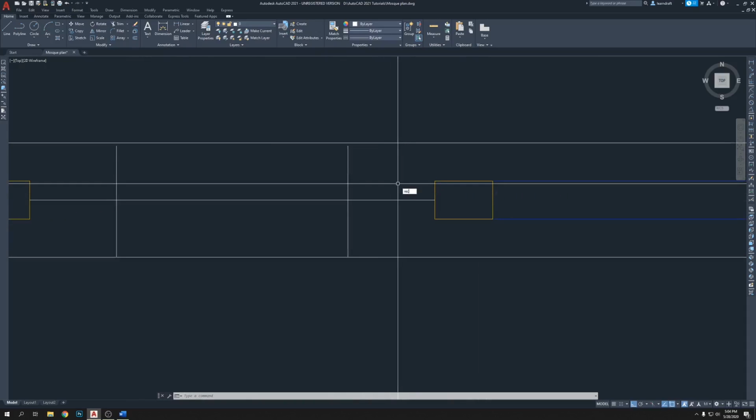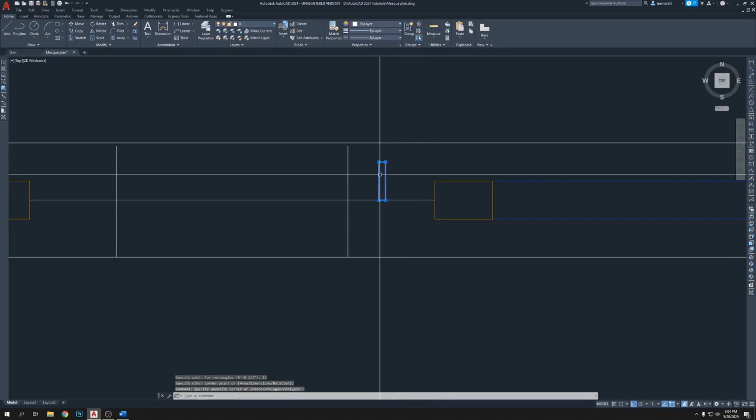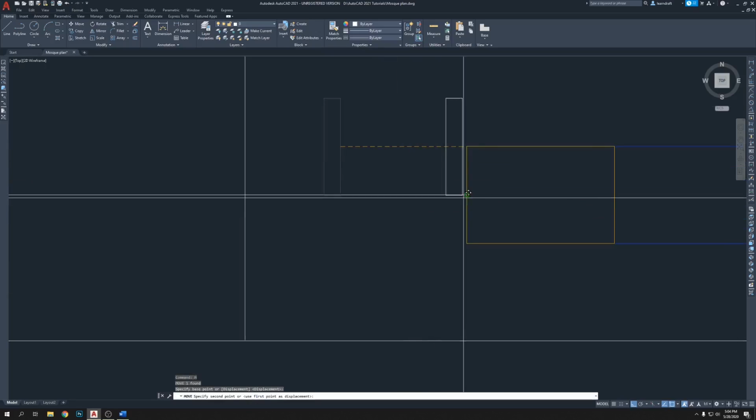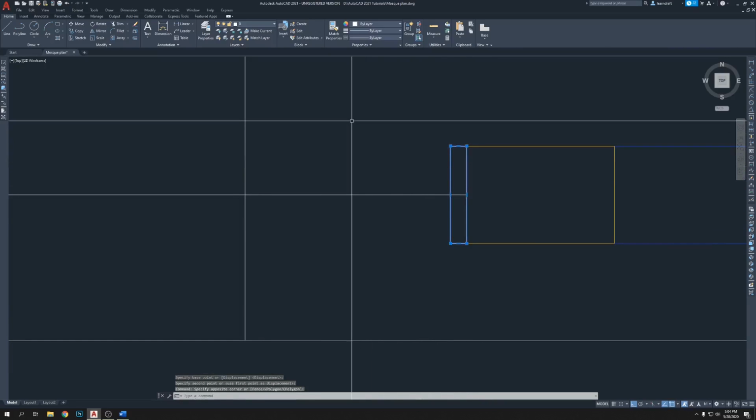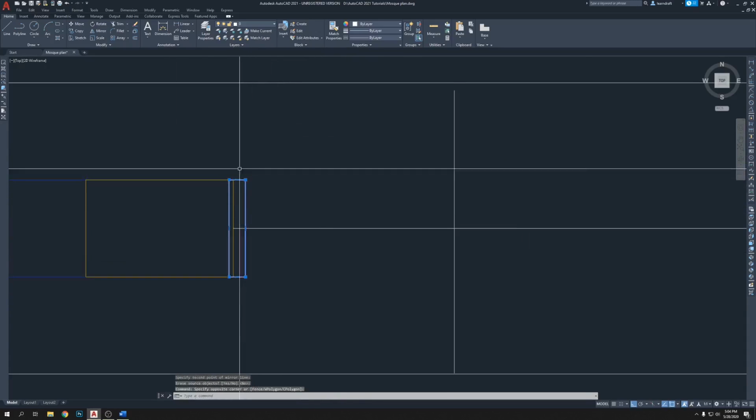So let's start with a wood door, D, enter, which is going to be 2-inch thick on the side, and it's going to be 12 inch. It's going to be too much, but otherwise it's not going to look beautiful, so make it 12. I just mirror it.